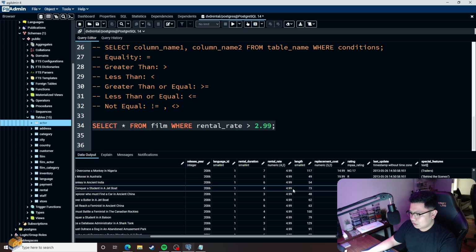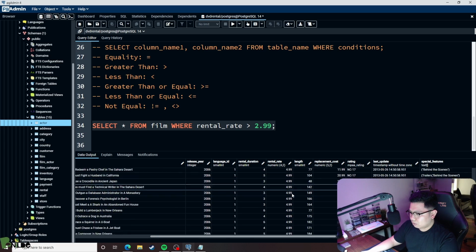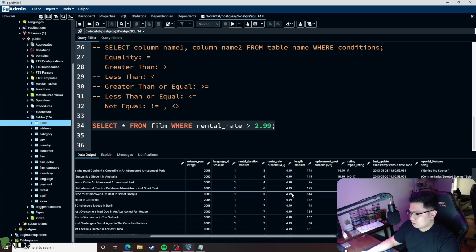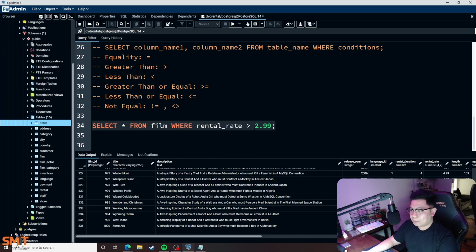As you can see here, 4.99. Let's see if we can find values below 2.99. I don't think we can find any other film because we have applied the where clause here. But for example, if you need to include 2.99, we just need to use the greater than or equal condition here. So I added the equal sign, so this is now greater than or equal.